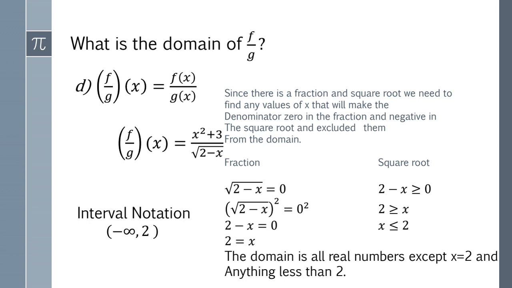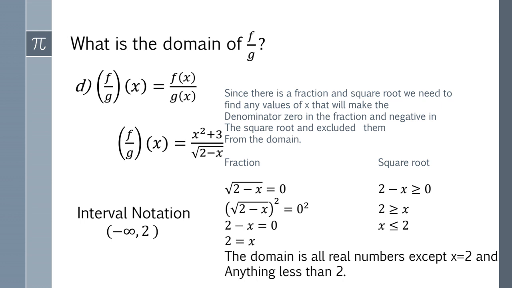So I say to myself, okay, if it's to the right of 2, so if I put 3 here, 2 minus 3 is going to give me a negative 1. Hence, it's going to be an imaginary number which doesn't exist. So I cannot use the values to the right of 2. But just so we can check, what about to the left of 2? The left of 2 would be a 1. 2 minus 1 is just 1, and the square root of 1 is 1. So we do get an answer. So the values that we can use are to the left of 2.